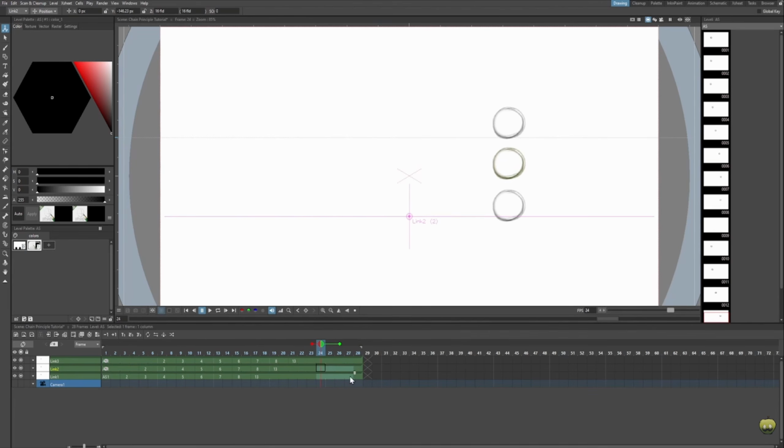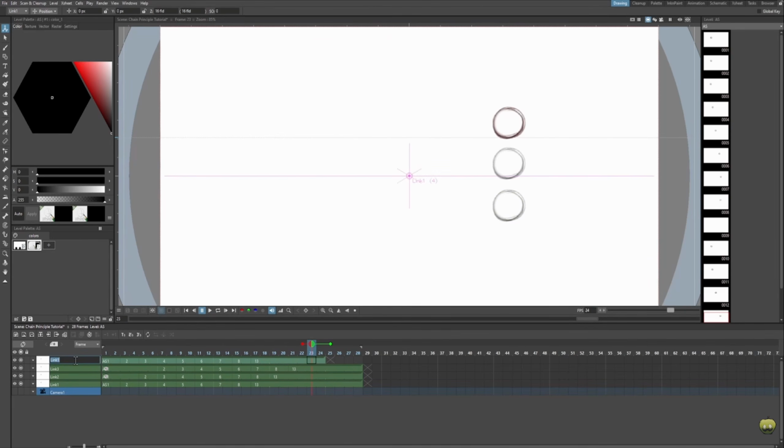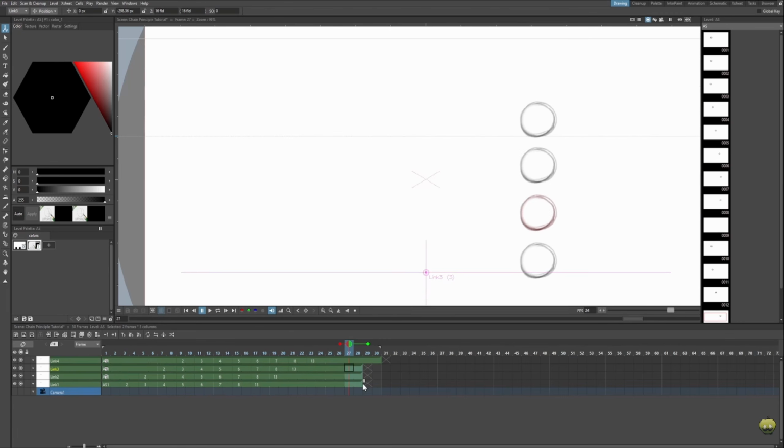I just click and drag to select these frames to change their exposure. Now we should look like this. One more time for link number 4. Delay this 1, 2, 3, 4, 5, 6. Then make sure these match up.